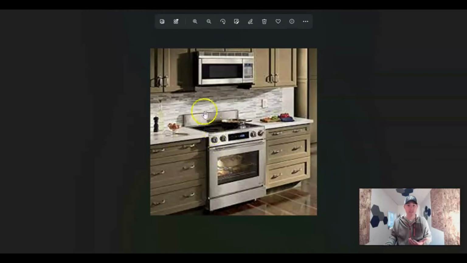It's not as nice as this, but you can see how the micro hood sits up a little higher than the cabinets, and it would either recirculate right out through these vents and go up through a fan, or it would go through a duct, through the sidewall, or up and out. Probably, like I said, a 6-inch. It'll come with the damper. And you just look at your instructions and install it per your instructions, and you should be good to go.